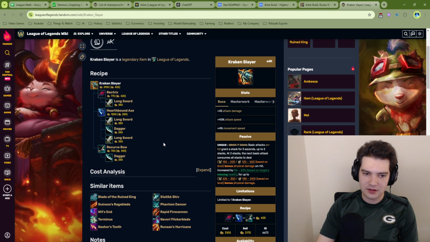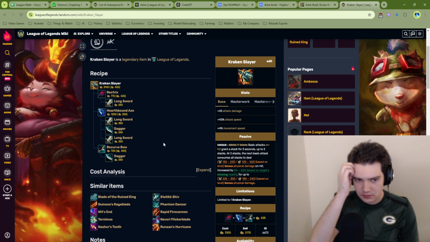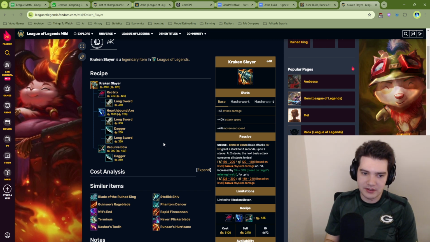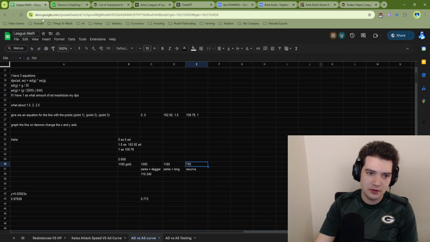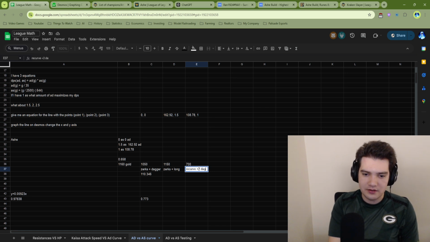Do we have anything that could give us 500 gold? Yeah, since we wouldn't be completing Zerks, we could go double Dagger. So we could go Recurve plus 2 Daggers. This is a little bit cheaty because then we're spending more gold than the other ones. But let's try Recurve, and instead of going 2 Daggers, let's say we're only going to spend the 1100 or the 1150.